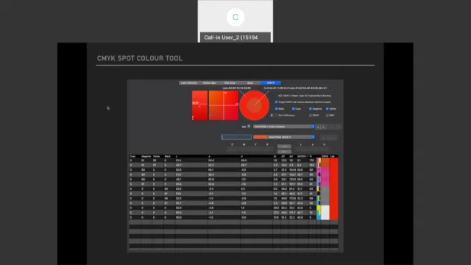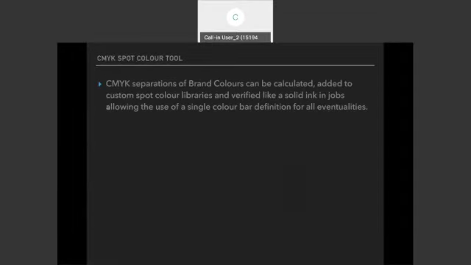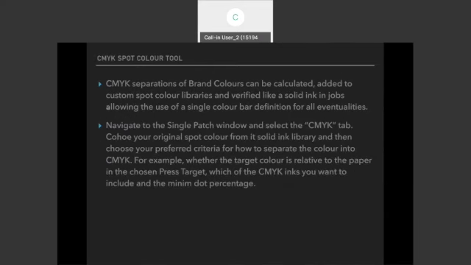There is also a tool just underneath the spot color selection field, which allows you to just simply enter a CMYK value to calculate a lab value, or you can enter a lab value and calculate a CMYK, which use the left and right pointing arrows. And again, when I use a screenshot at the start, it just means I've already discussed what I'm just about to put on the screen. So I'll wait for that to come up.